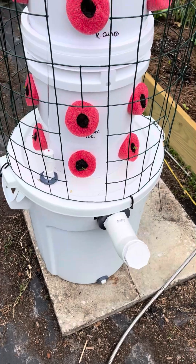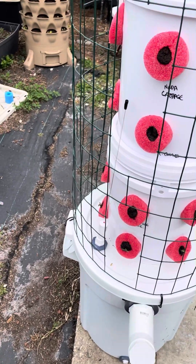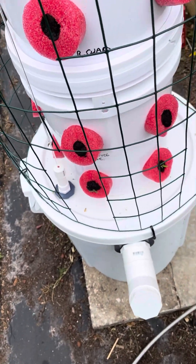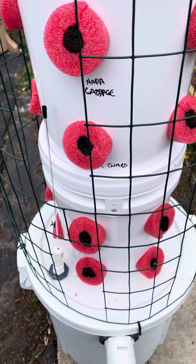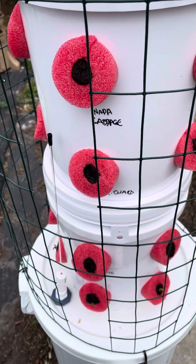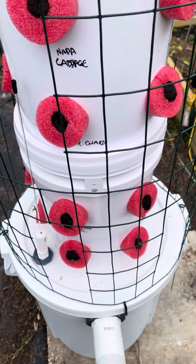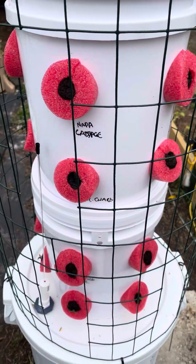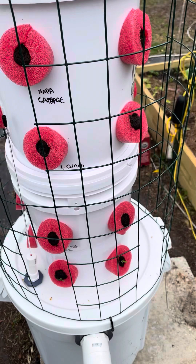I'm going to keep everyone posted on this. I know there have been some requests for a how-to video on the green stock towers and I do want to do that, but not yet — I've had so many strange failures and I want to make sure that by the time I'm teaching you how to build something, it's foolproof and you're not going to have any issues. I'd rather be the one to have the failures and figure out how to prevent them. With the strawberries, the issue was the power shutting off too often, causing irregular watering and hurting the roots, so now I barely have any strawberries over there.